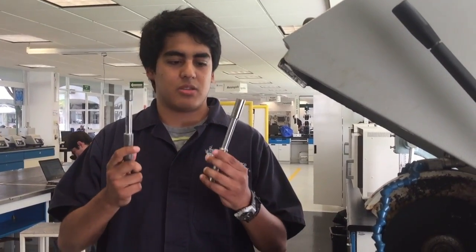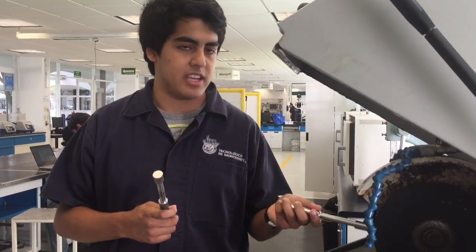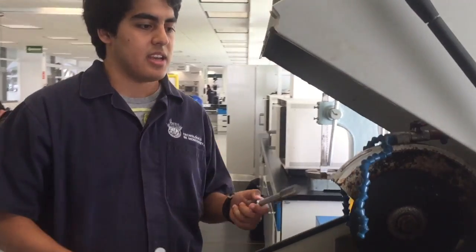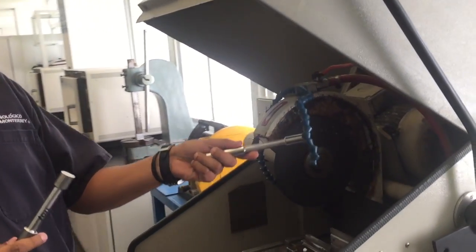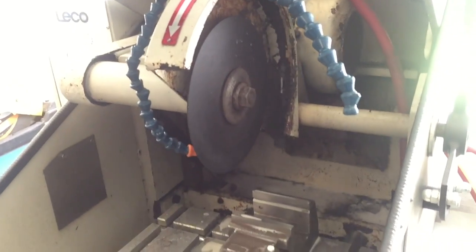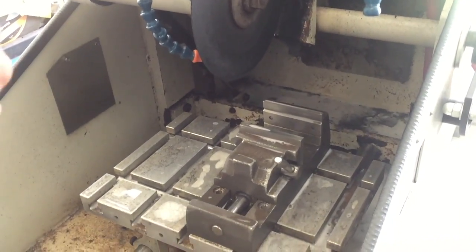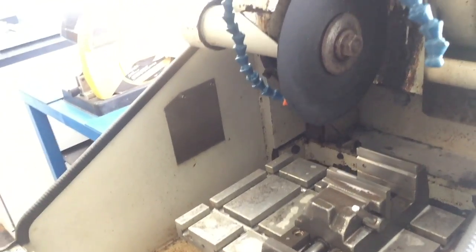We are going to cut these two metals. This is steel and this is aluminum, with the help of this cutting machine with a disc. These two blue tubes throw water and oil, and this water and oil helps to cool the metal while it's cutting.